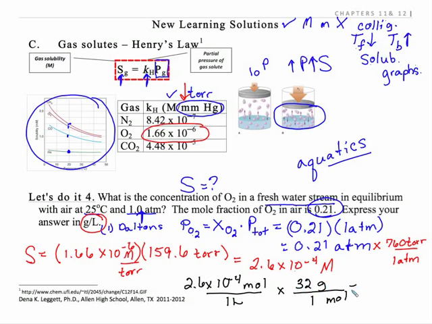Moles to mass, use molar mass. So that's 32 grams for oxygen. And I think I'm missing something on my calculation here. I have 8.5 grams of oxygen per liter, but I believe I'm missing my exponent there. So let's take a look. Sorry, this is going to take me a second. 2.6 times 10 to the minus 4th times 32 gives me 0.0085 is what I'm getting. So 0.00832 grams per liter. So hopefully you will double check my algebra there, but I think that's pretty good.